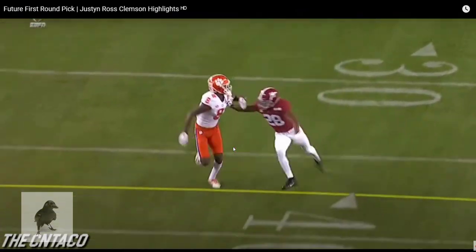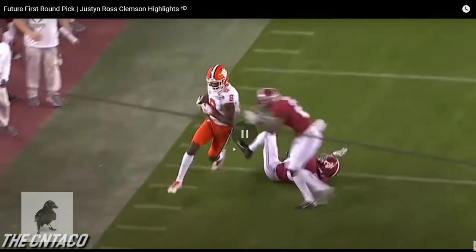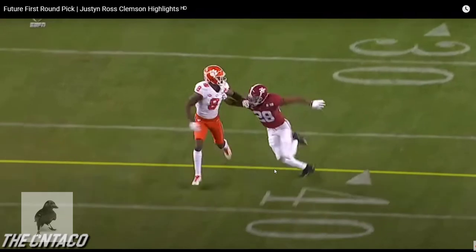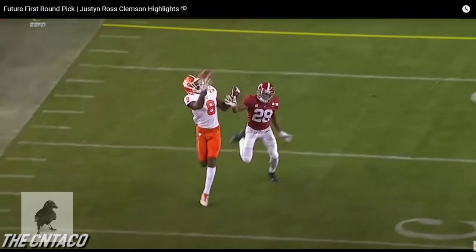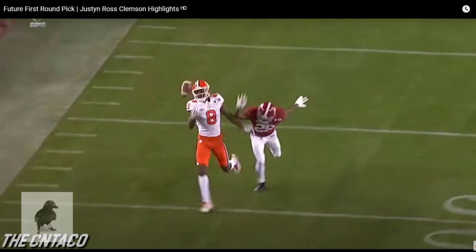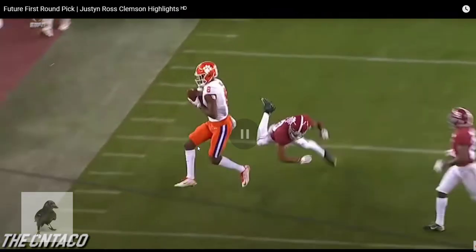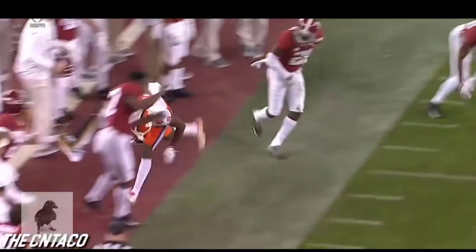Let's take a look at that catch as well, because when he goes up for that, it's fingertips. See how he goes up with the fingertips to make that catch? It doesn't bounce off his palms. That's important, because when you make a fingertip-first catch, it slows the recoil of the ball. It's a less violent recoil, making it easier to make a second and third opportunity to catch the ball. And that's exactly what he does.